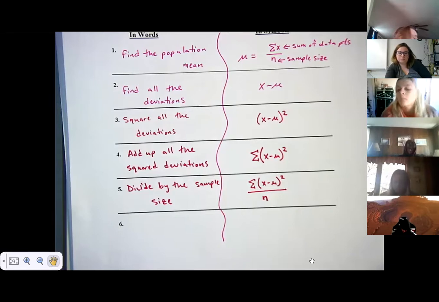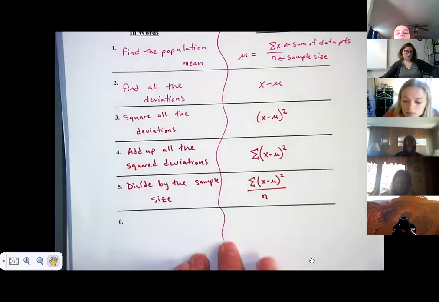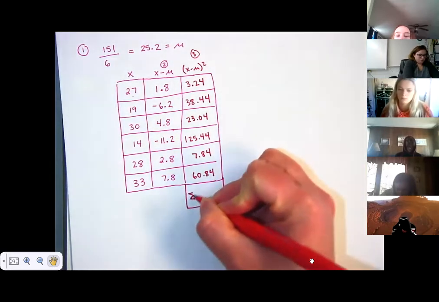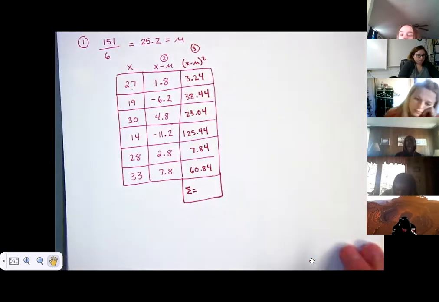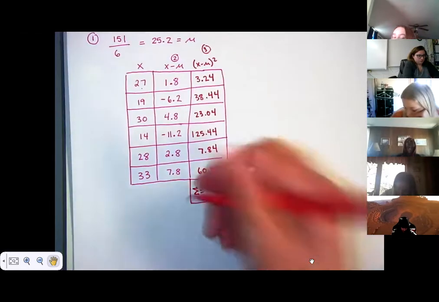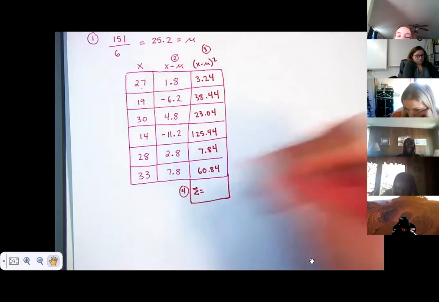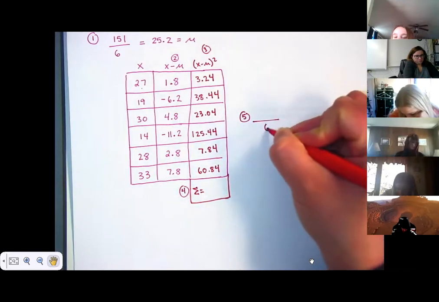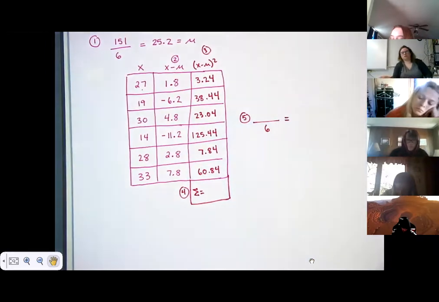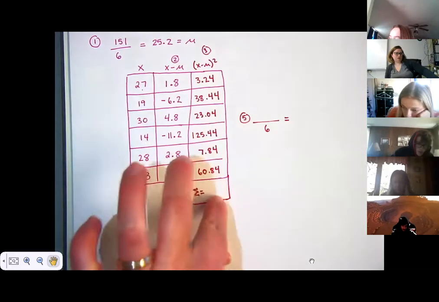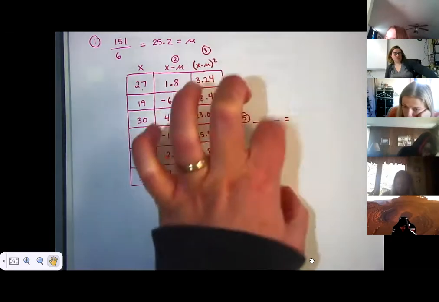Okay. So then I'm going to go over here. And right here, we're going to need to do a summation. And then we're going to divide by 6. So all right, I'm going to call on 2 random people who are going to tell me these all added up first, and then that number divided by 6.